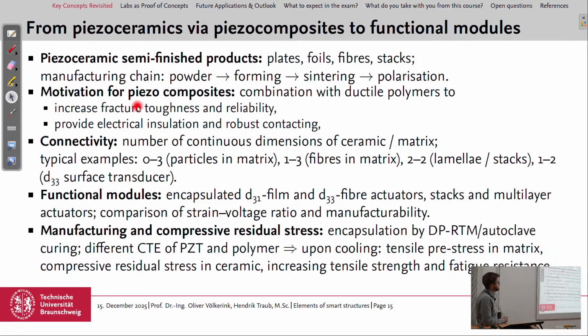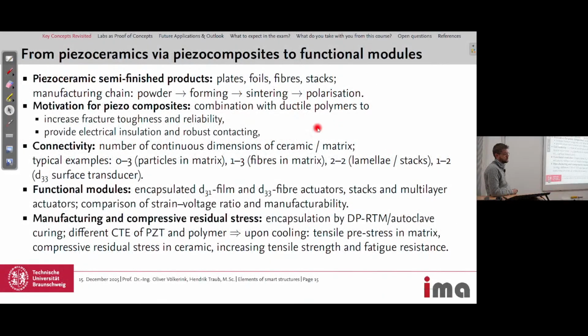The motivation to form these piezo composites is that the ceramic material is very brittle, and we can protect the ceramic with a ductile polymer, introducing these residual stresses, and therefore being able to bear more tensile loads. And with this, we increase fracture toughness and reliability. And it's also good to provide electrical insulation and robust contacting. Then the contacts can stay in place due to the surrounding polymer material.